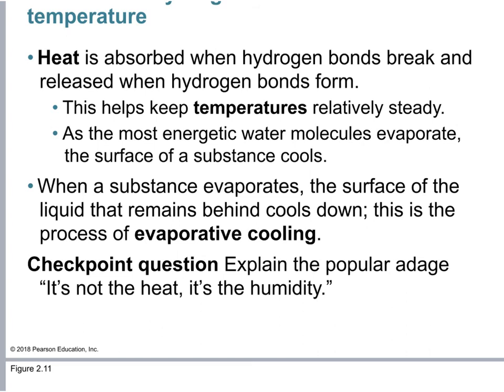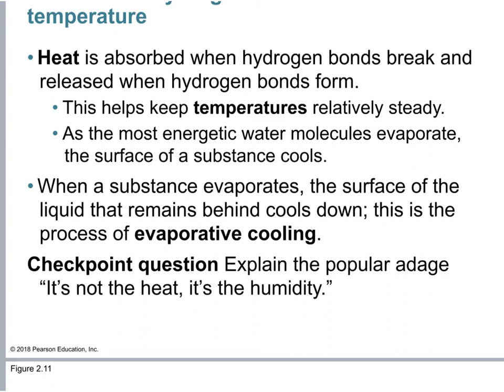Earth's giant water supply moderates temperatures, helping to keep temperatures within limits that permit life. Oceans, lakes, and rivers store a large amount of heat from the sun during warm periods. Heat given off from gradually cooling water warms the air. That's why coastal areas generally have milder climates than inland regions. Water's resistance to temperature change also stabilizes ocean temperatures, creating a favorable environment for marine life. Because water accounts for approximately 66% of your body weight, it also helps moderate your temperature.